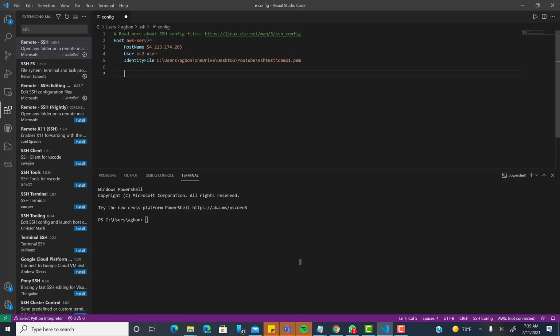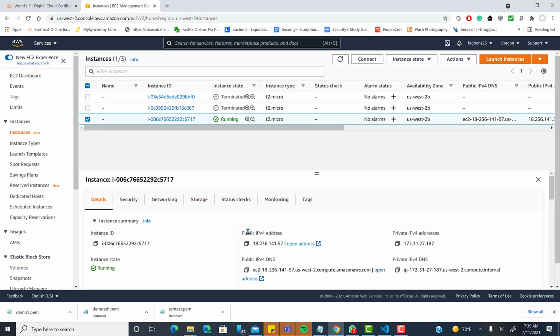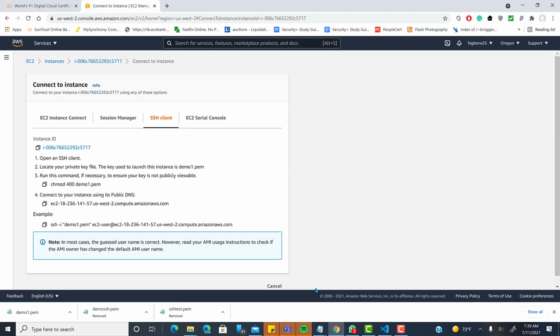The next thing we need to modify would be the host name. All of that info can be found. The host name is usually the public IP address, but what I recommend, because there are a few suggestions you also get from AWS, is you click on that and click on connect. On the SSH client, the same IP address shows up here, and it tells you the user, ec2-user. So if this were Ubuntu, it's usually ubuntu, and it just varies with the various Linux distributions.